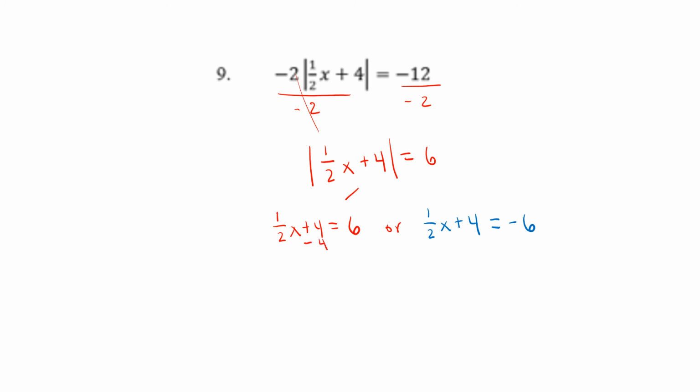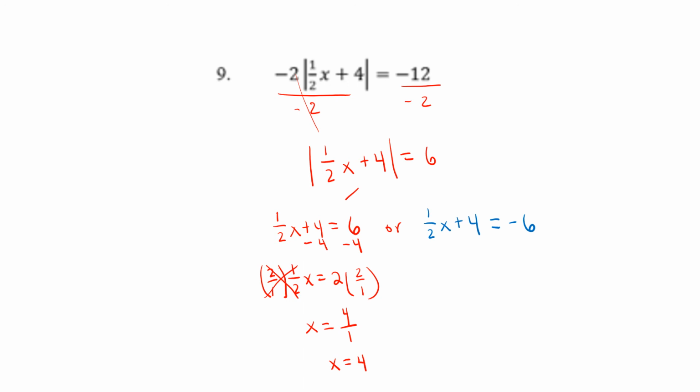We start by subtracting 4. We get 1/2 x equals 6 minus 4, which is 2. And then this is very similar to what we did in the notes. To get rid of that 1/2 x, we could, in theory, divide by 1/2. That's fine if you're able to think of how many 1/2s are in 2 wholes and get 4. If you're not able to think about that, the easy little trick is to multiply by its reciprocal, which is 2 over 1. If we multiply both sides by 2 over 1, that also gets rid of the 1/2, leaving us with x equals 2 times 2 over 1, which is 4 over 1, which is just 4.